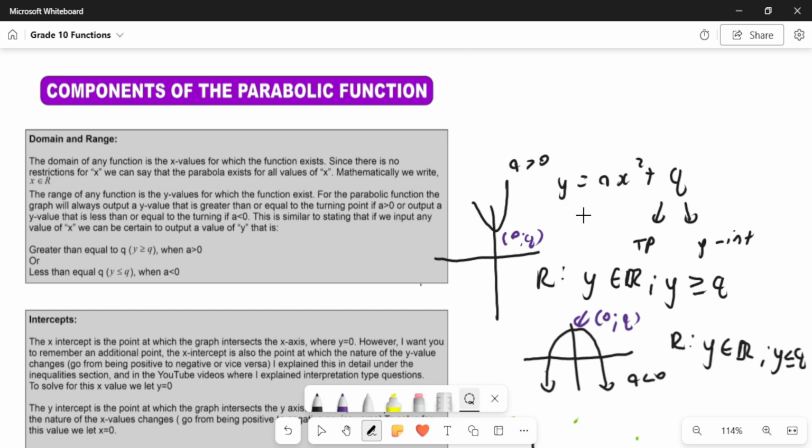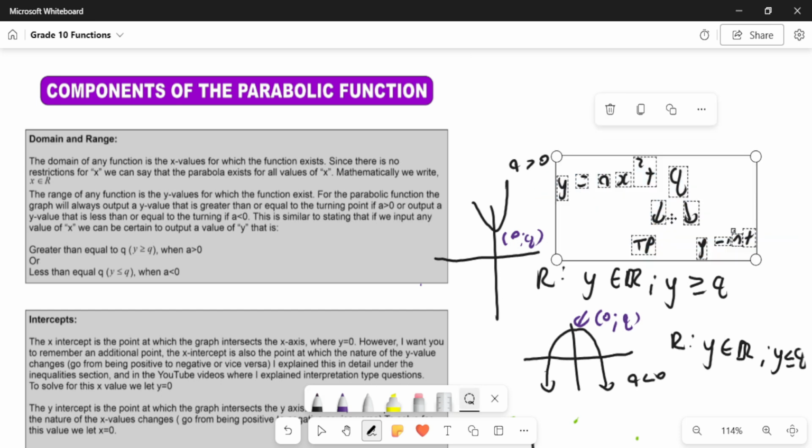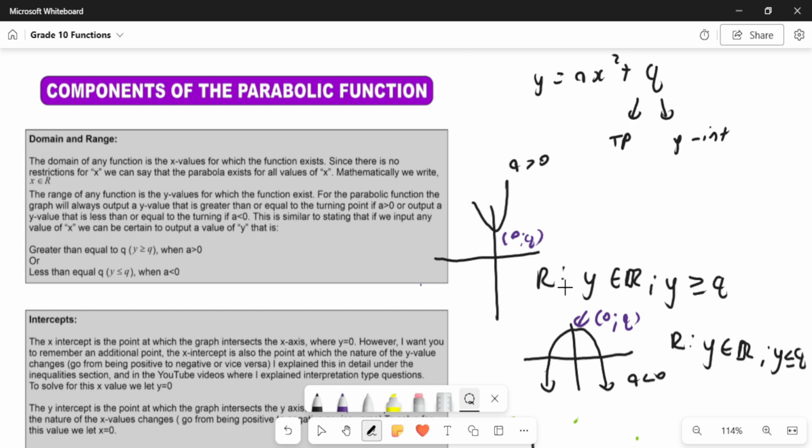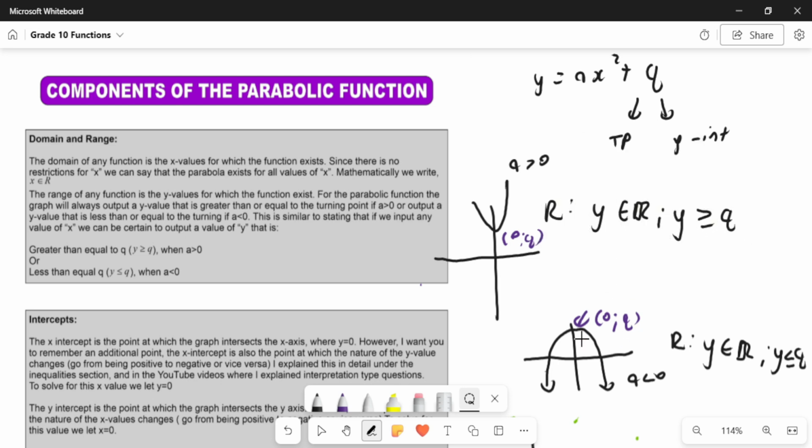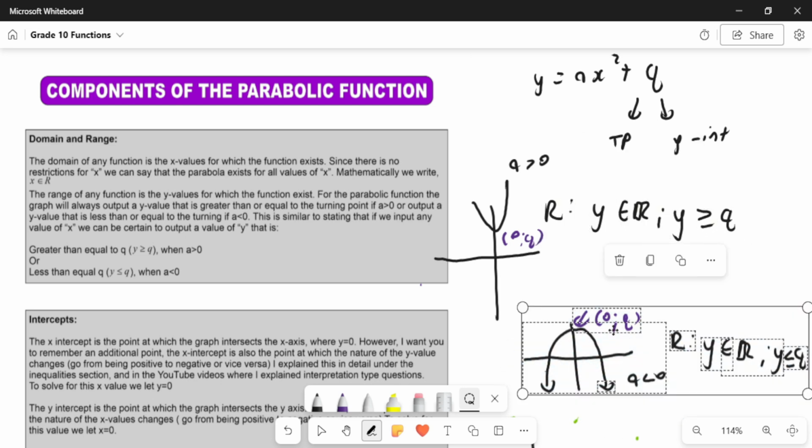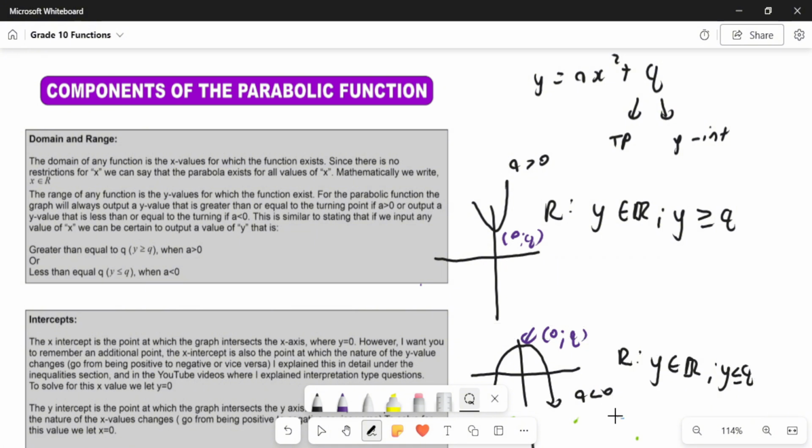So if you want to take down these notes, you can do this. Firstly, we write the generalized form and what each part means, and then this can go here. So you can segregate your thinking nice and neatly. So this will go there, and this all goes together here. Right, so take down this here, exactly as I have it here, nice and neatly. Once you have that, then you have everything that you need to know for the parabolic function and domain and range. Obviously I've just given you the examples where we have to state where the domain may change and whatever the case is. But the thing that you need to remember is the maximum and the minimum.